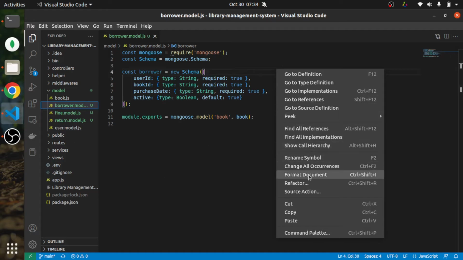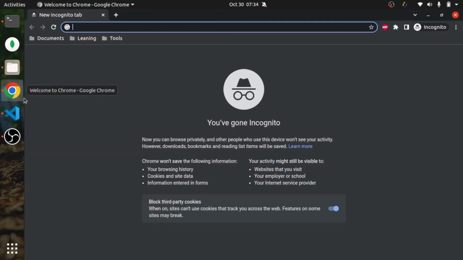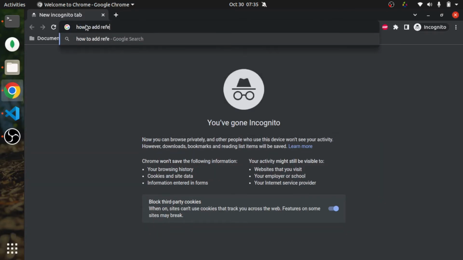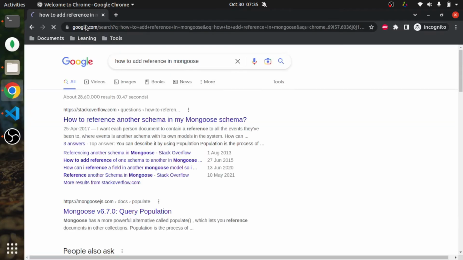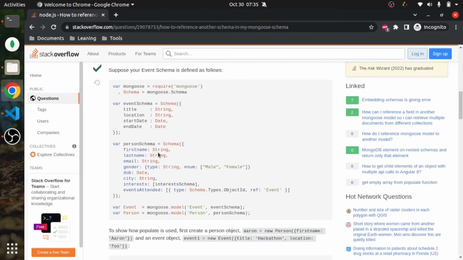Format this. Okay, user ID, we can make it a string. And let's just search how to add a reference in Mongoose. Okay, here if you see, we just want to add a reference to another model.